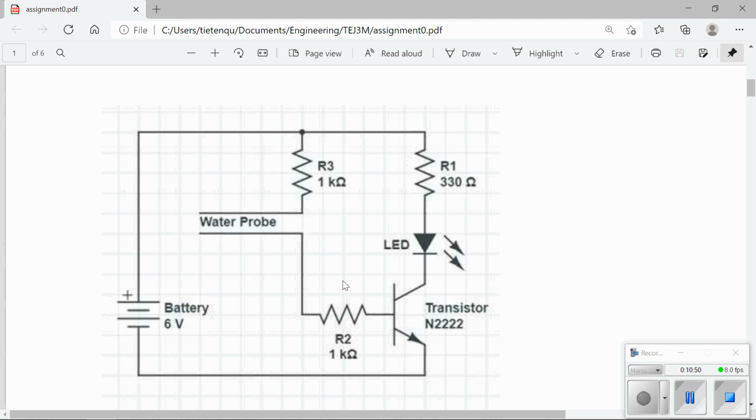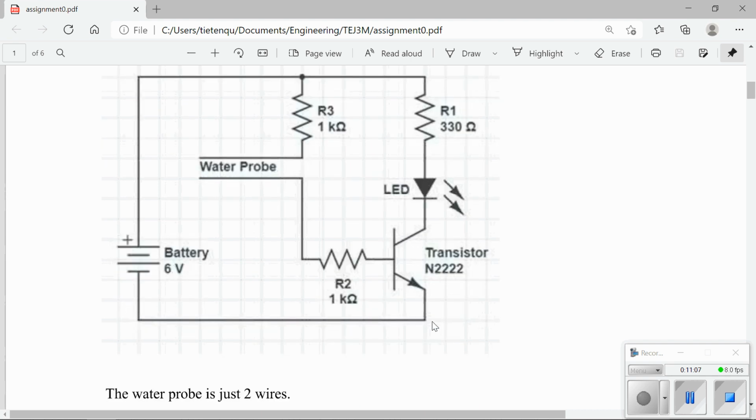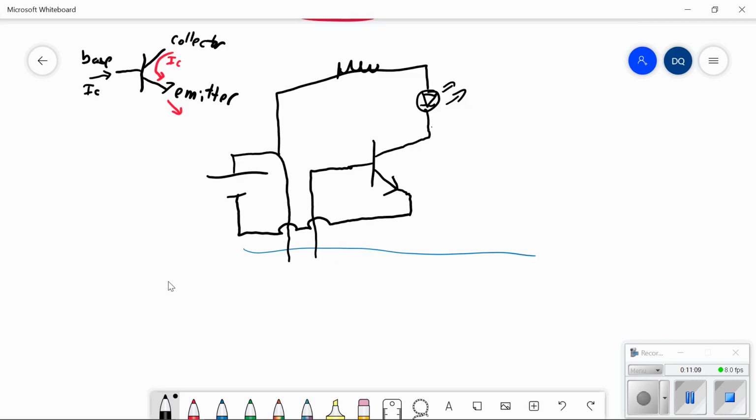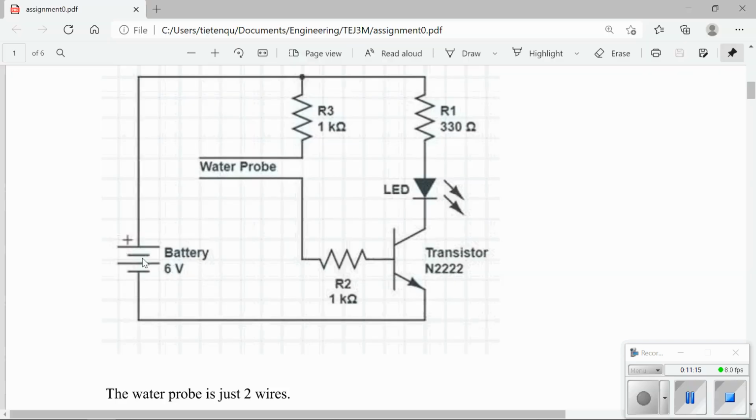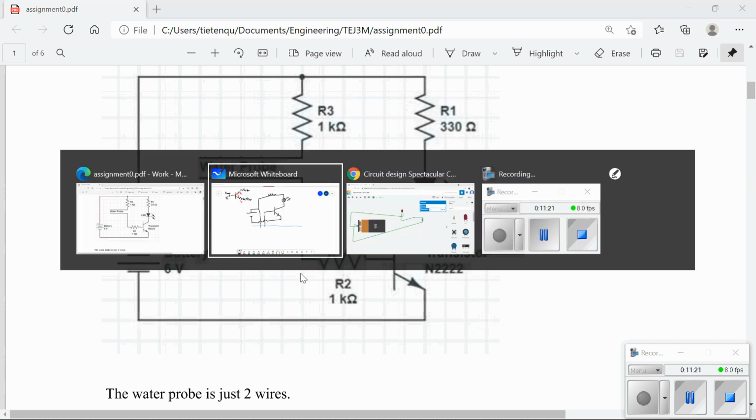we're going to build it on the simulator, and then we're going to simulate water by using a 1 million ohm resistor. So we'll connect all of this, and then we'll just attach a resistor there with really high resistance, and the circuit will behave the same as it would if there was water there. Okay, so we're going to start off, let's position things in the same spot. So we'll put our battery here, and we'll put our transistor over here.